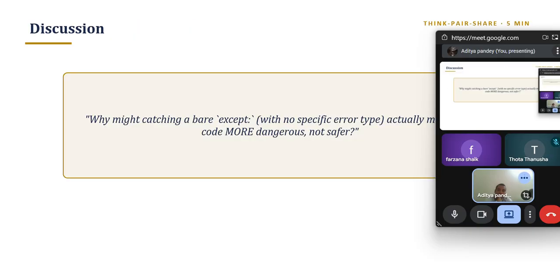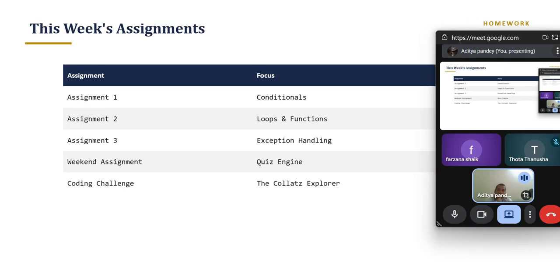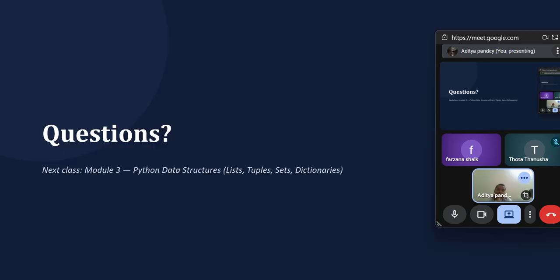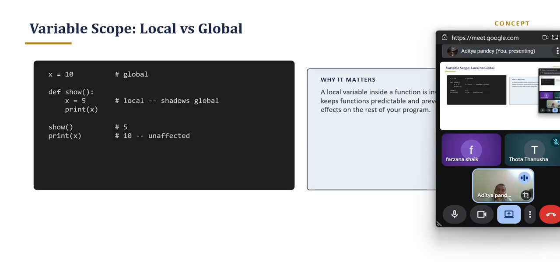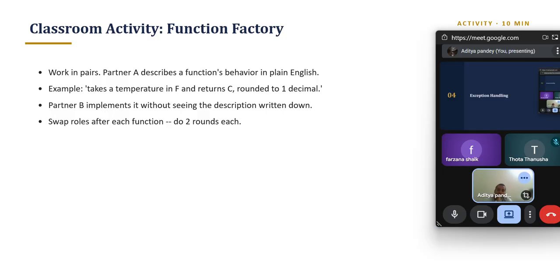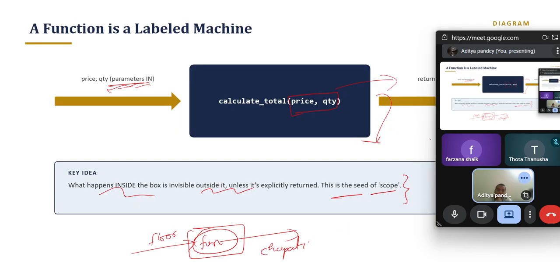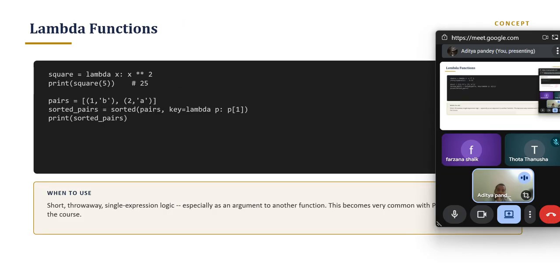One is our assignment, the ATM simulator, and then we have one more thing, local and global. Exception handling we will not do now. We'll do it later if time permits. Lambda function is there; if we have time, then we'll do it. Else, this is also not that big, only a 2 minute concept.